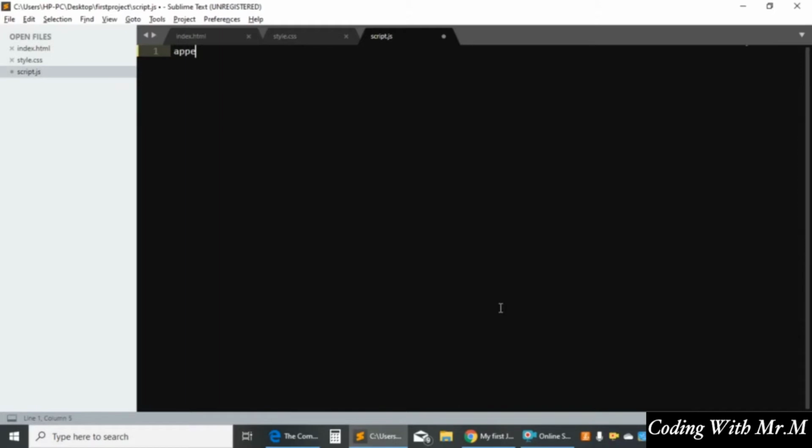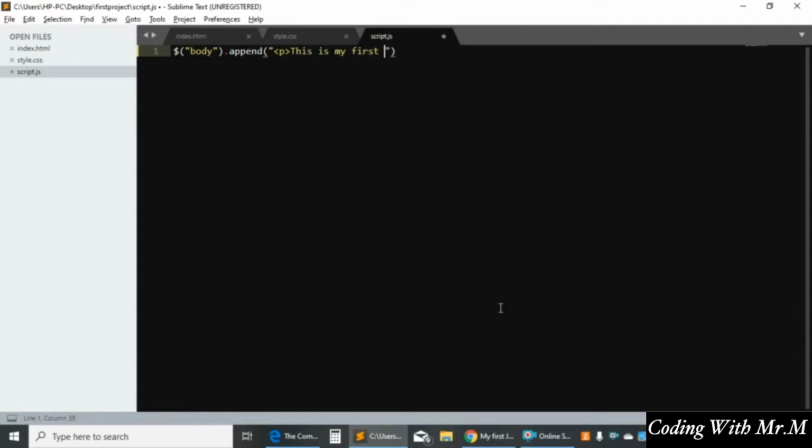Before starting, I'm going to show you what we will do. Write the body part. We want to append some text, so I'm going to open a p tag and write "This is my first jQuery."